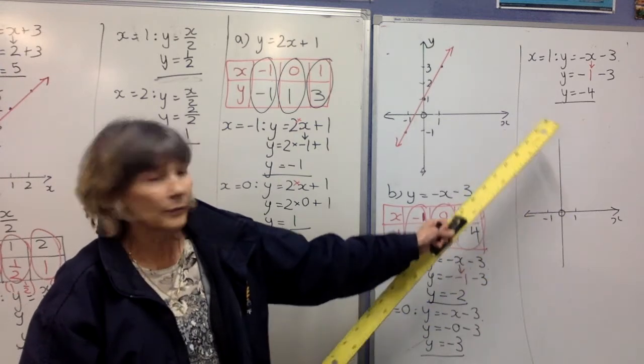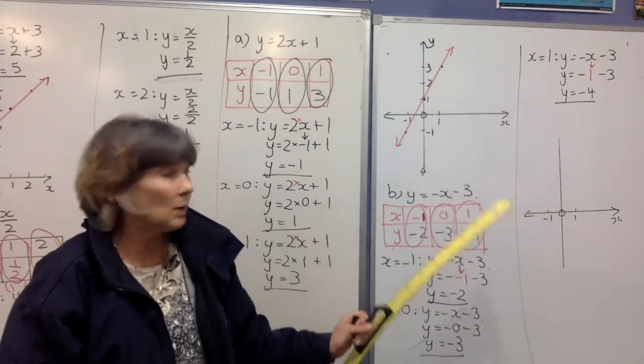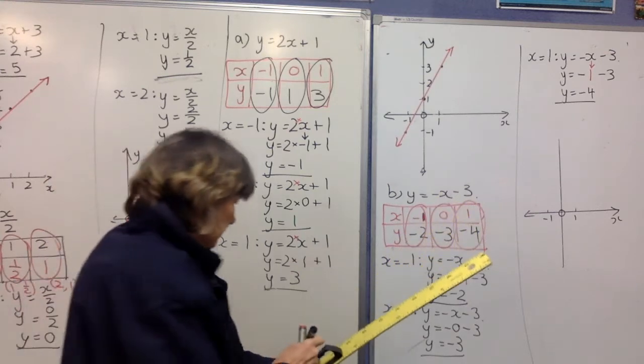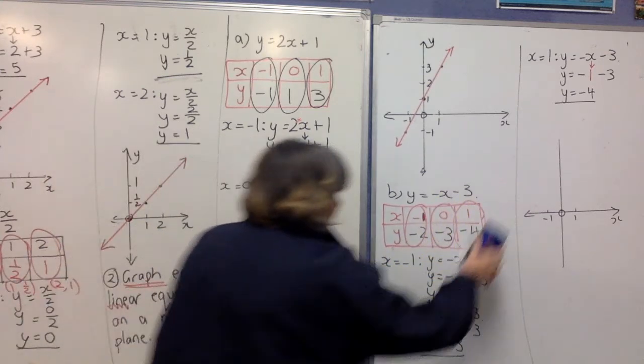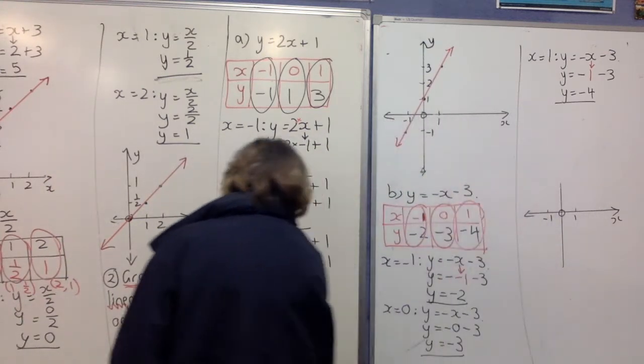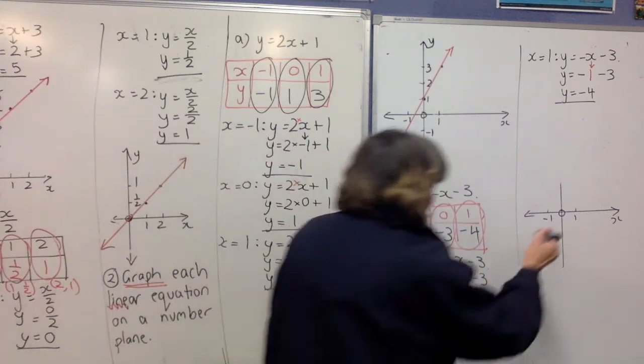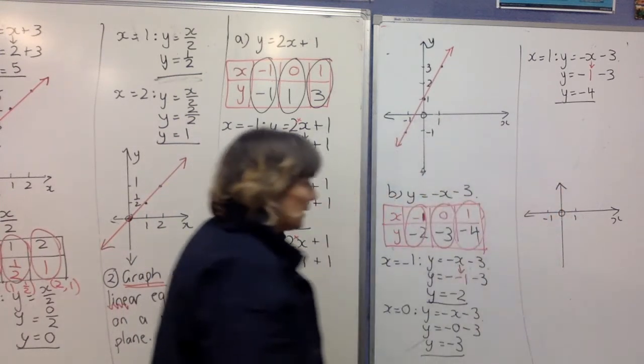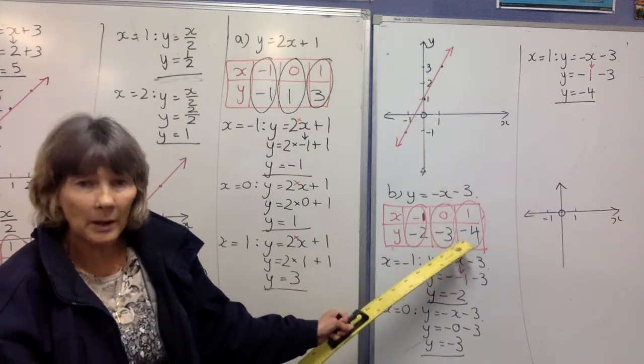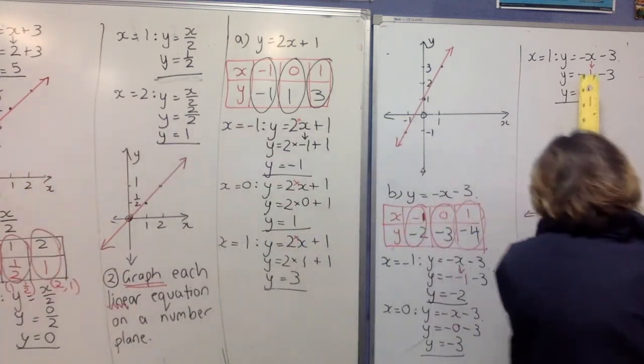So I don't know why I left that big space up there, because we don't have any y's that are positive. You don't really need all of that. But if you do it, it doesn't really matter. We need a little bit of a space up there. All right, now we're only going down as far as -4. So just make sure you go down far enough.